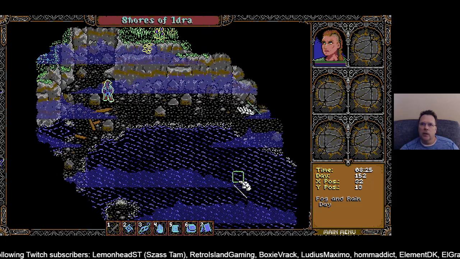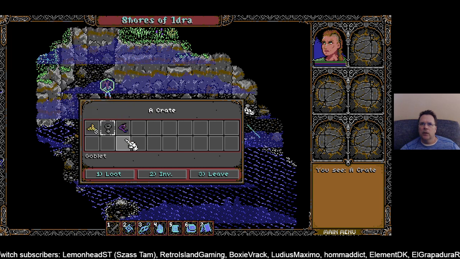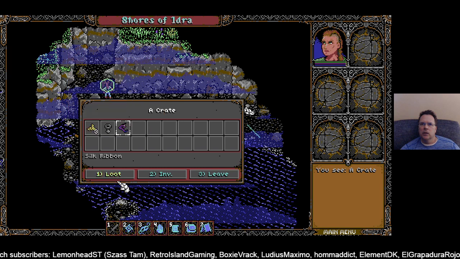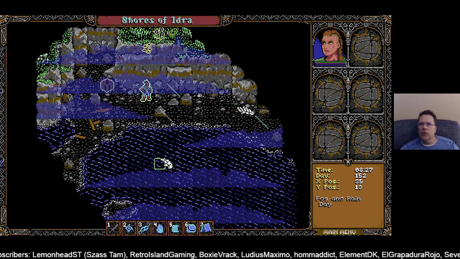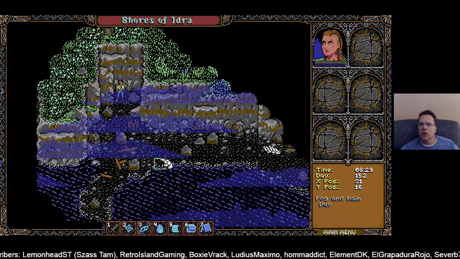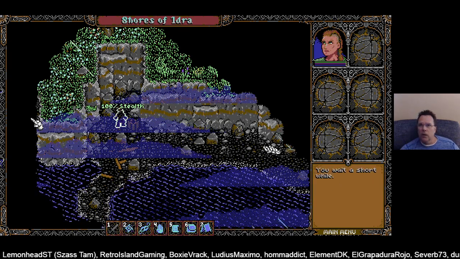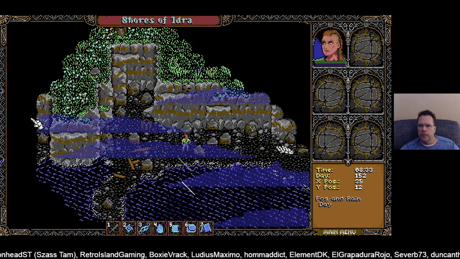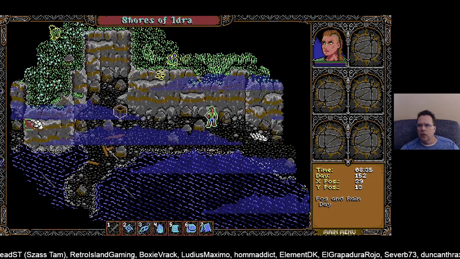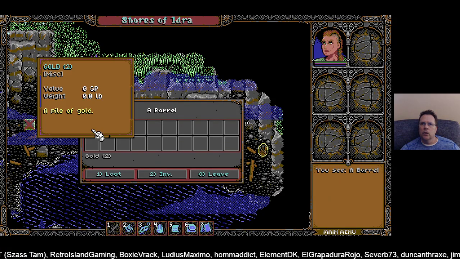Okay, where are we going? Spotted something. Great. Goblet. Silk ribbon. How do I get up there? There's probably a hotkey to show you where you can walk. Spotted something. Gold? Nice.